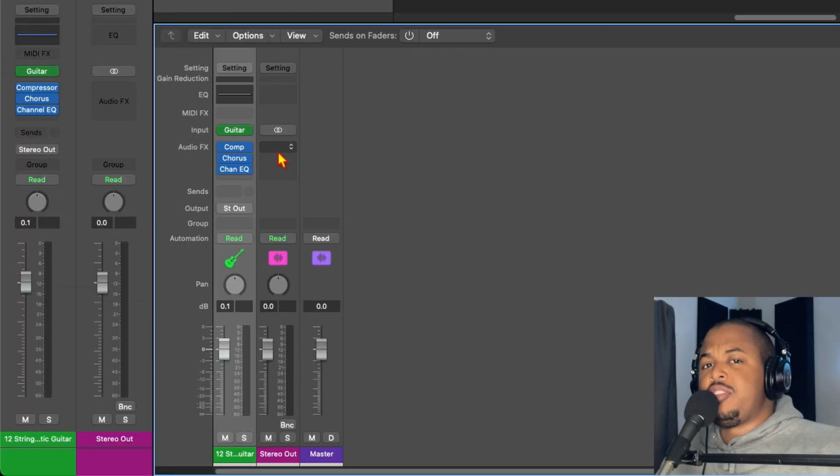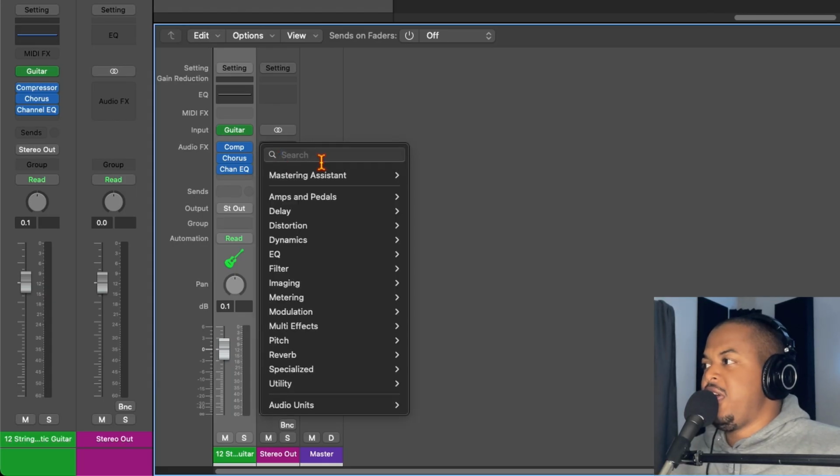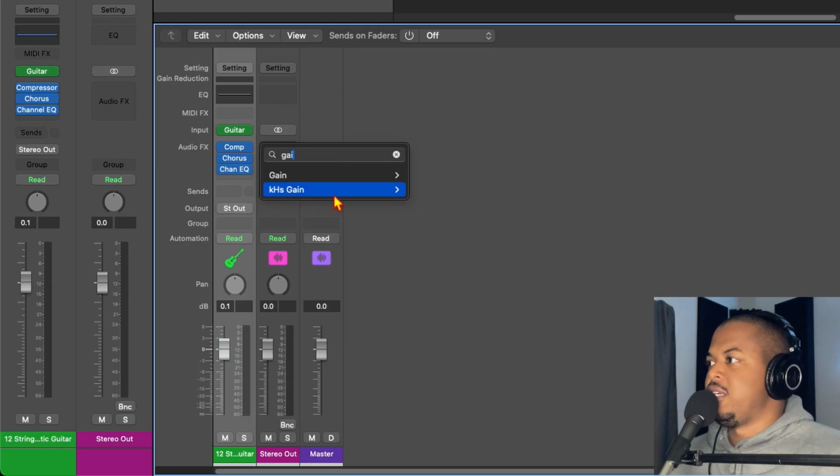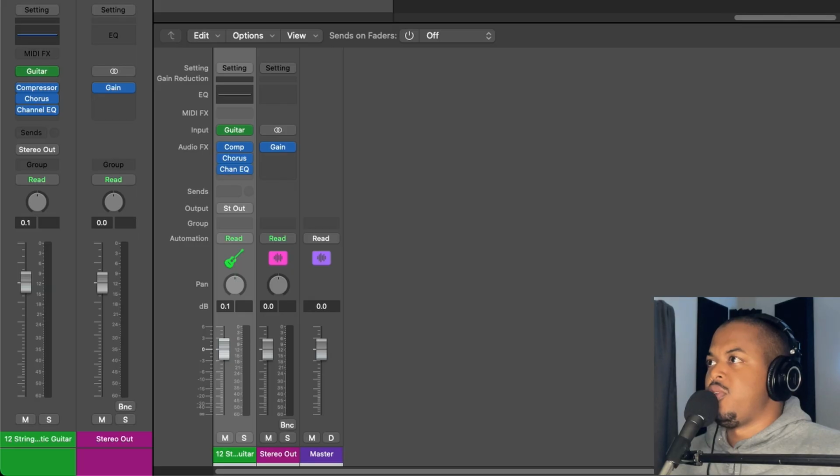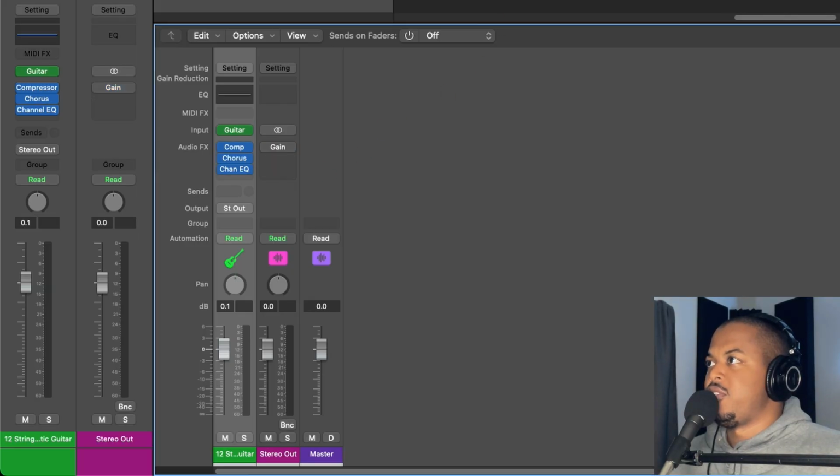So another thing I like to do is on my main stereo out, I like to put a mono plugin. So I'll just do the gain plugin, and then I'm going to set this to mono and just turn that off for now. This is more for mixing purposes.